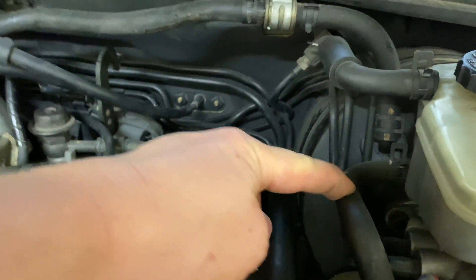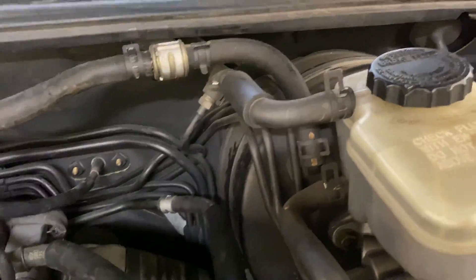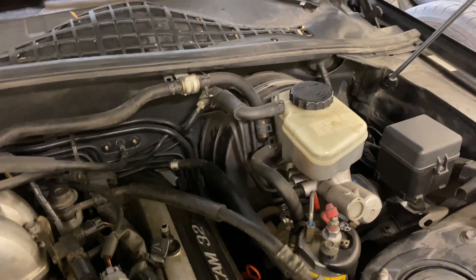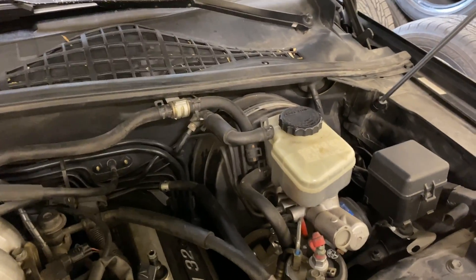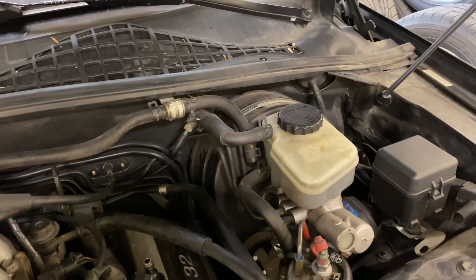This and this are supposed to be kind of linked. So most folks just take this hose off of this module, trim it, and just tap these two together. You could probably also just block those off, which I may do in the future, because as far as I can tell they're just a feed and return for brake fluid to the ABS modules. I may just end up capping them off or just leave it looped — whatever works.